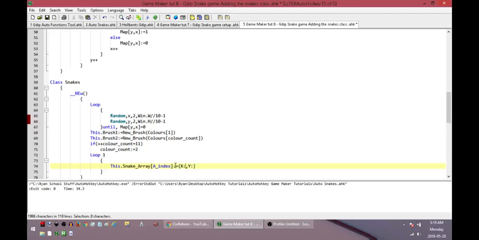And what we're going to store in here is the position that we got from our random numbers.